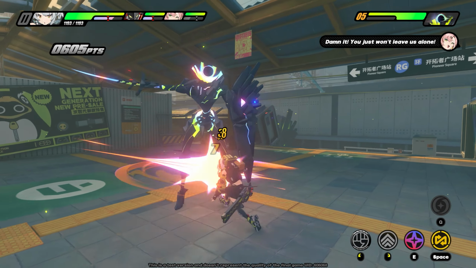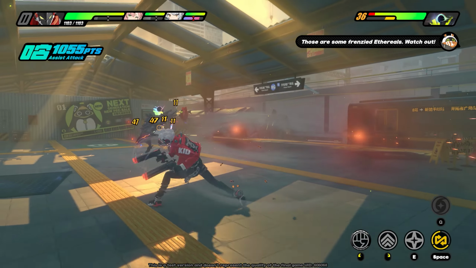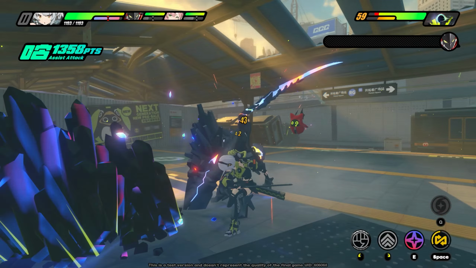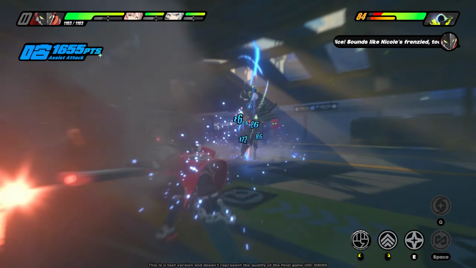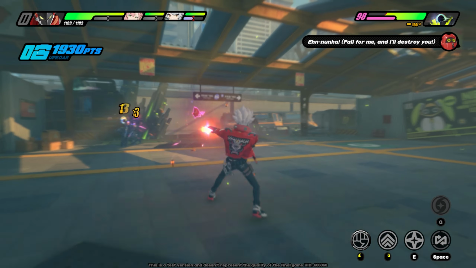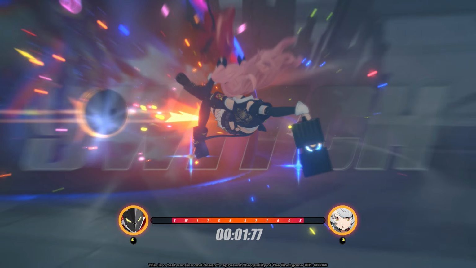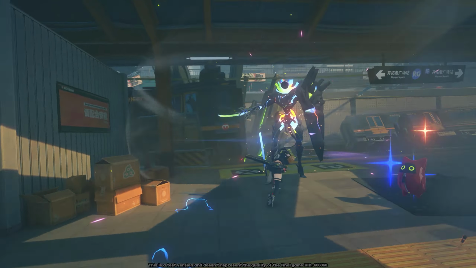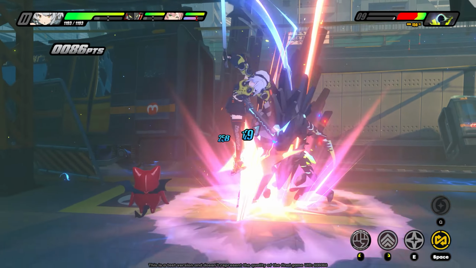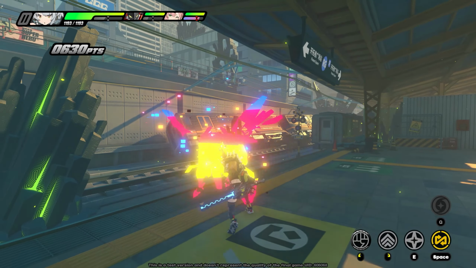Damn it! You just won't leave us alone. Wait, it doesn't have a, what do you call it? A stun bar? Watch out! Who cares? Just hand over my stuff! Nice! Sounds like Nicole's frenzied too! That's a lot of shield. There we go. Super combo swapping. Neutralize. And then, boom, combo. One combo. Easy.